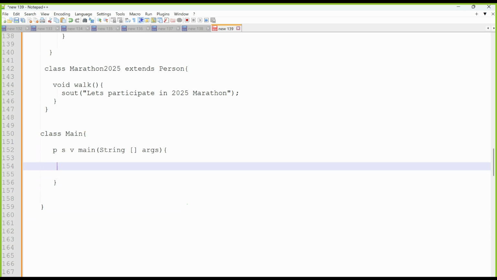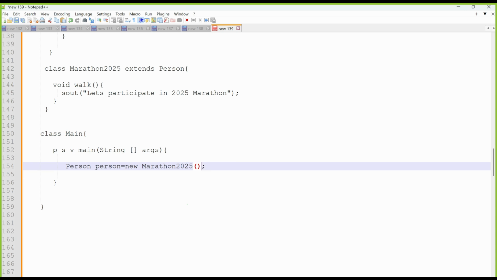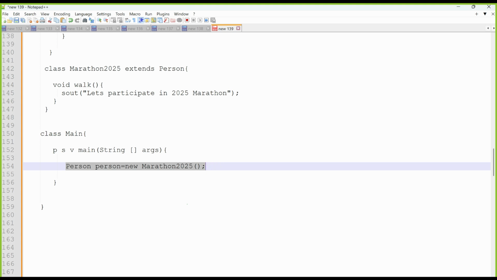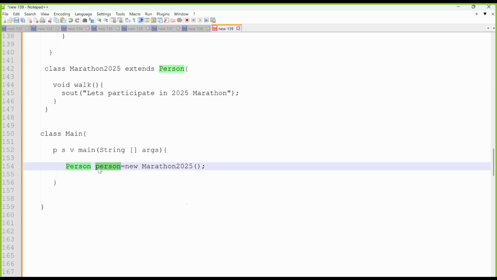Here I'll create an object of Person, but I have given the implementation in Marathon2025. I have used the dynamic binding concept and created an object of the base class, where the walk method is available.